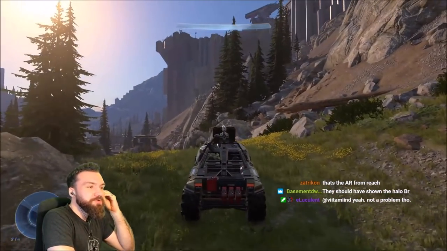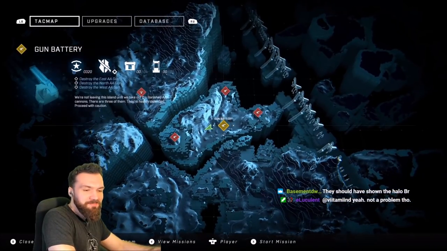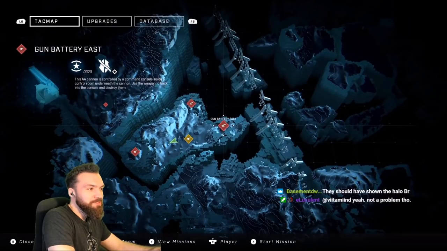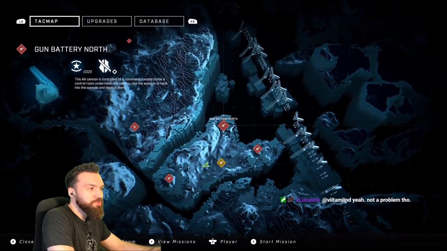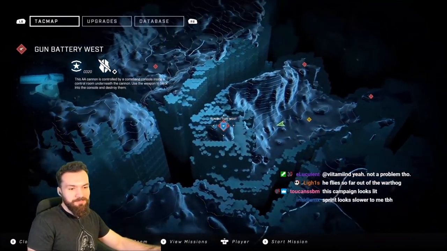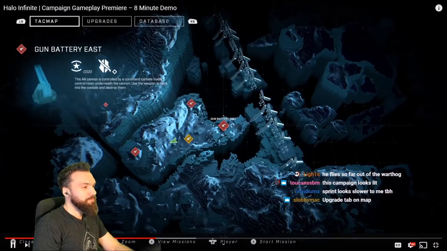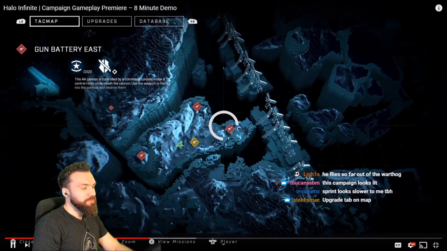This is gonna be dope though. If this is co-op campaign, imagine co-op campaign in an open world like this with a grapple hook to really traverse. If there's no limitations on where you can go, you see it, you can go there. The sprint looks slower. Yeah, I think so. I wouldn't be surprised if they slowed things down, right?